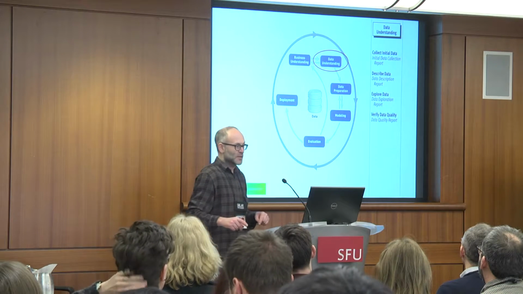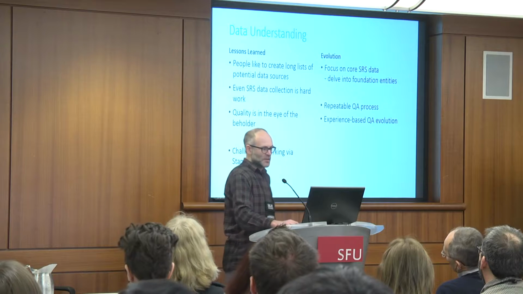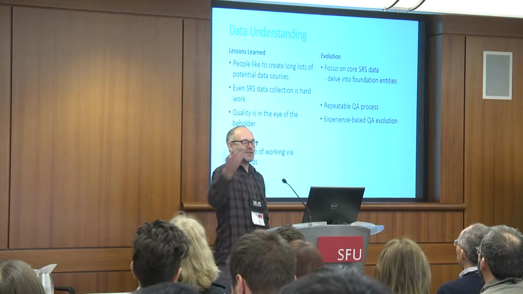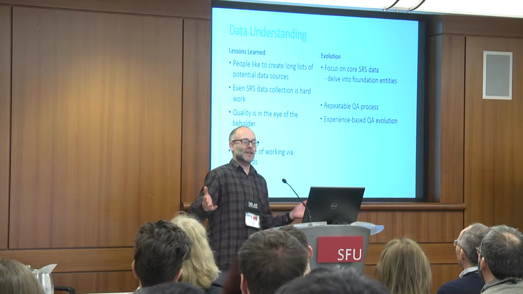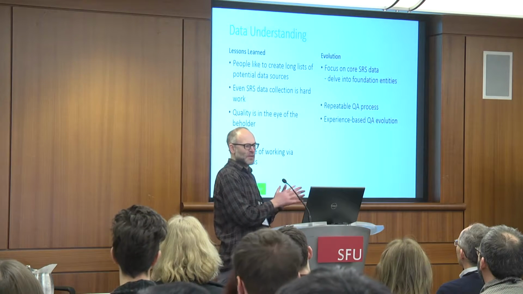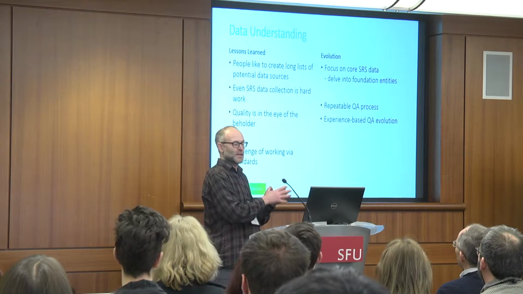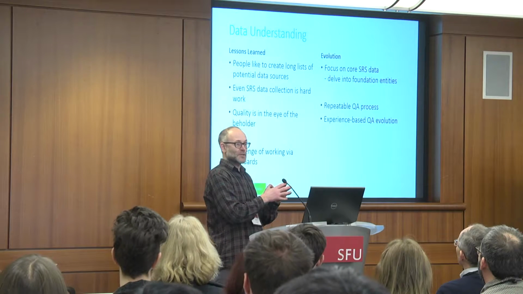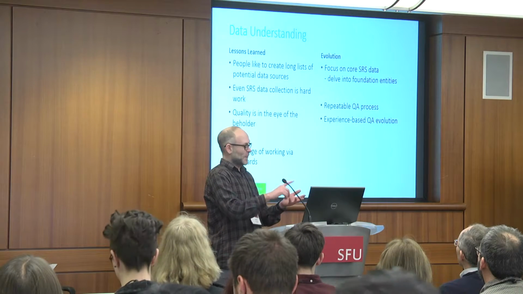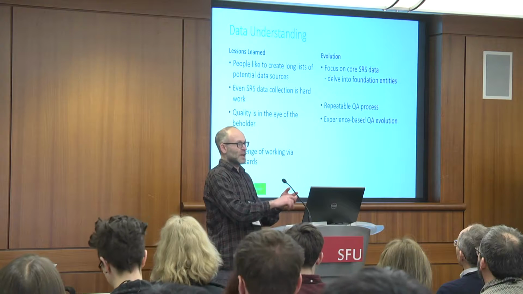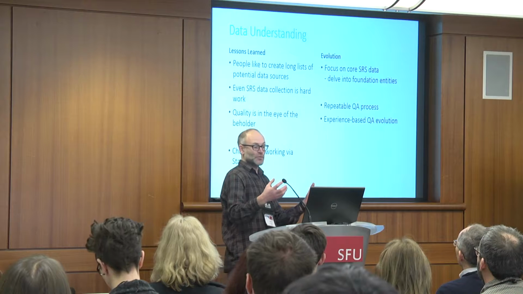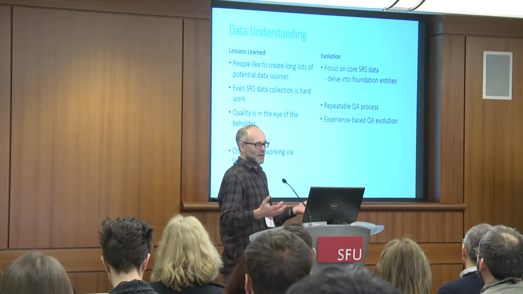So, on to the next stage in the CRISP-DM process. Data understanding. One of the problems is often you have discussions with people and they'll come up with all these great ideas about the kind of data sources they've got available and might be able to use. Actually, we try and marginalise those and focus particularly on things like the core data. At this point, we want to make sure we've got the core entities there. In UK terminology, it's courses and modules. We want to make sure we've got the right organisational structure so that what we're presenting to people looks convincing. So we'll try and marginalise some of the grand ideas about data there.